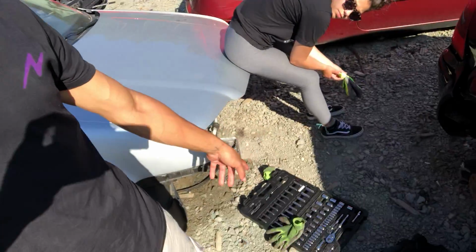Okay, well, we've been out here for probably 30 minutes. I've been trying my very best, but with smaller tools like this, and honestly, the coilovers on this car are like brand new, but the bolts are very rusty and kind of seized up. Unless I can get some power tools, like an impact, I can't break it free. I don't have enough leverage. Even with Mike's breaker bar, it's still not enough, which is crazy how tight these bolts are. I can't move them. So until I can get an impact gun and come back, they'll be there.